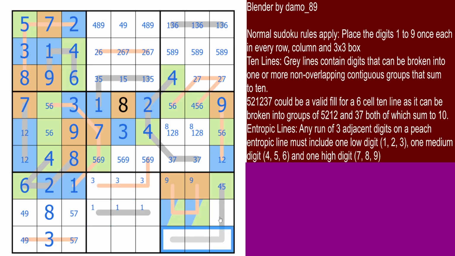and 1 is not here, right? That means 1 has to be here. That can't be 1, so 1 is here. Again 1 is here, so that can't be 1, and 1 is here. 4, 6. This could be 4, 6, and this could be 5. Yeah, oh, so this is not 1, 3, 6. This is either 1, 2, 7 or 1, 4, 5, right?